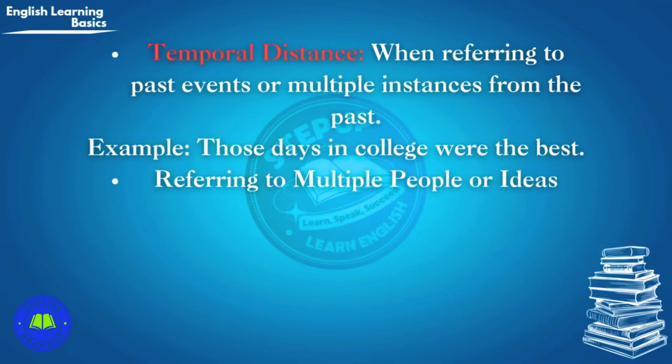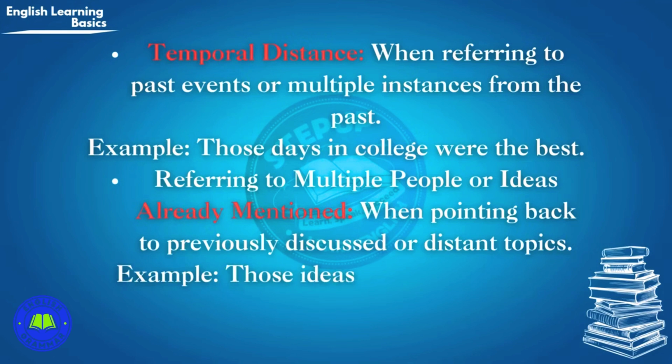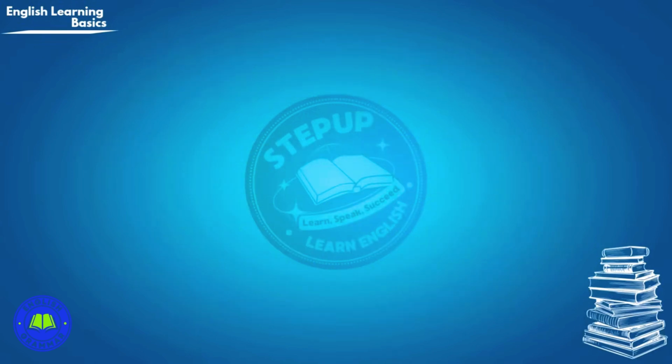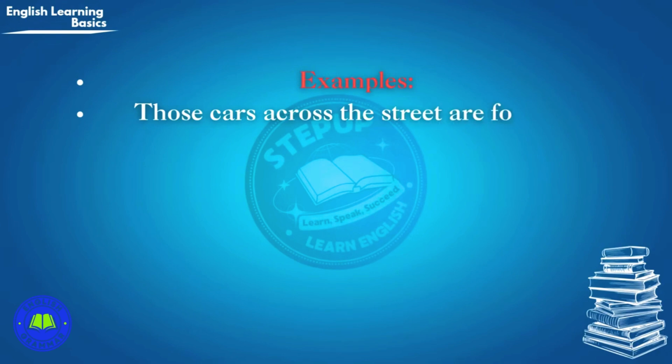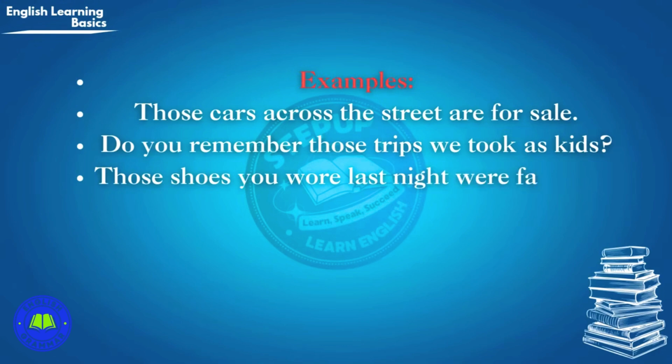Referring to multiple people or ideas already mentioned: when pointing back to previously discussed or distant topics. Example: Those ideas you suggested last week are still worth considering. Examples: Those cars across the street are for sale. Do you remember those trips we took as kids? Those shoes you wore last night were fantastic.